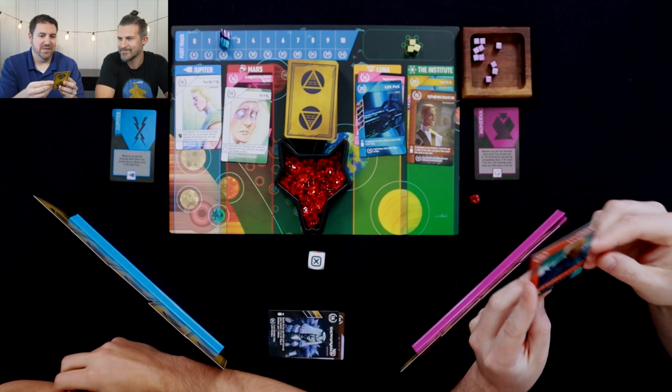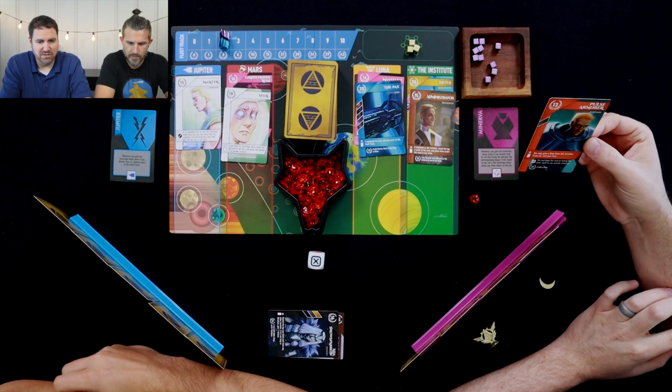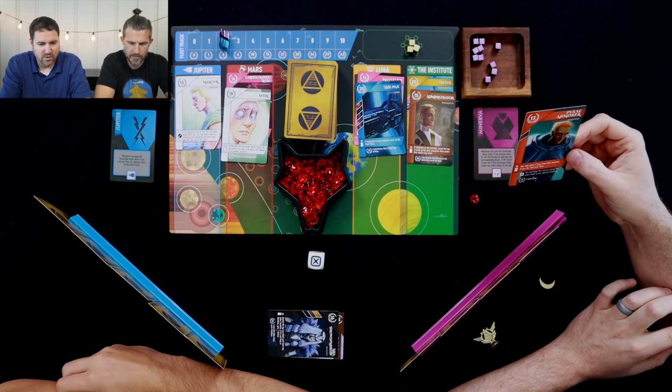I'm going to take this now. I can not deploy this, but I'm going to place it on another location, but I could potentially pick this up if I really like it. You may gain a gray from this location.